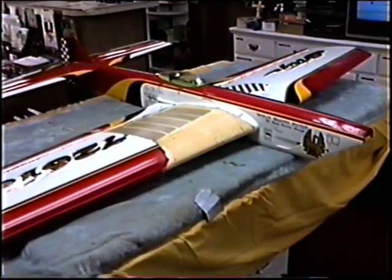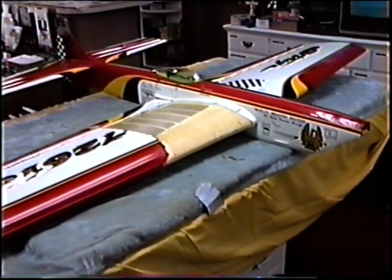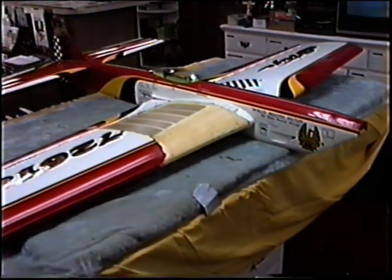But this is a separate tape. We're not going to get into this right now. Take the old Spitfire outside, let it dry in the garage overnight, and we'll work on it tomorrow.